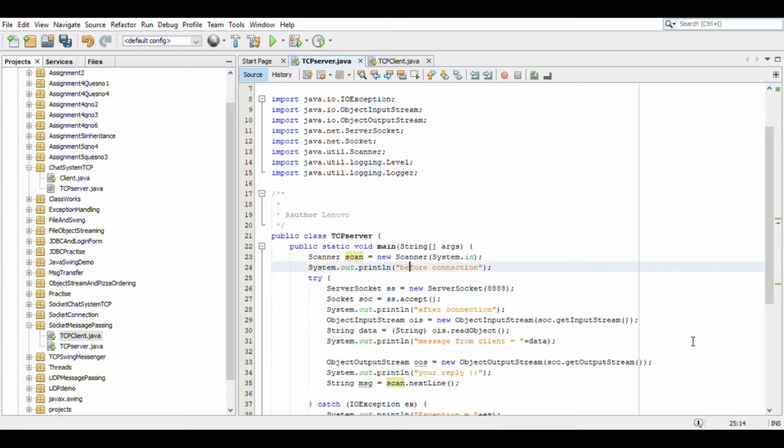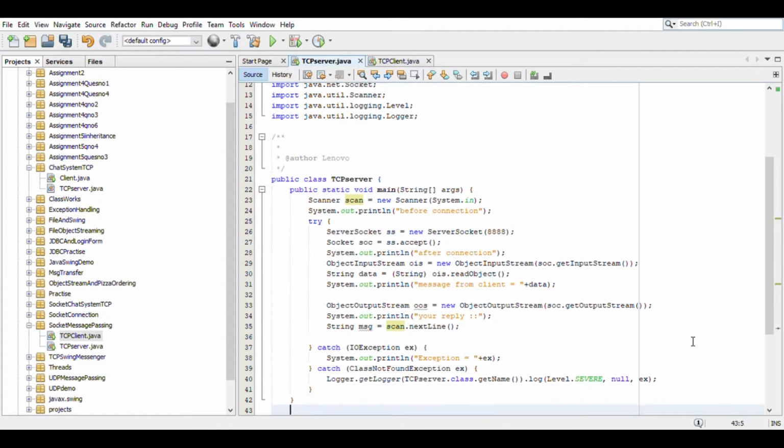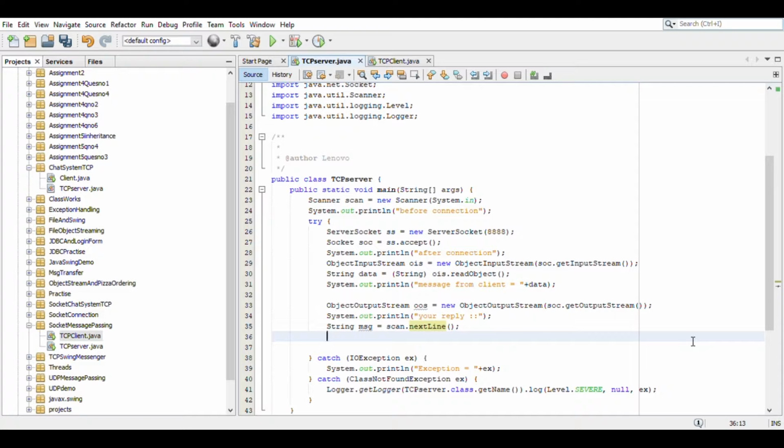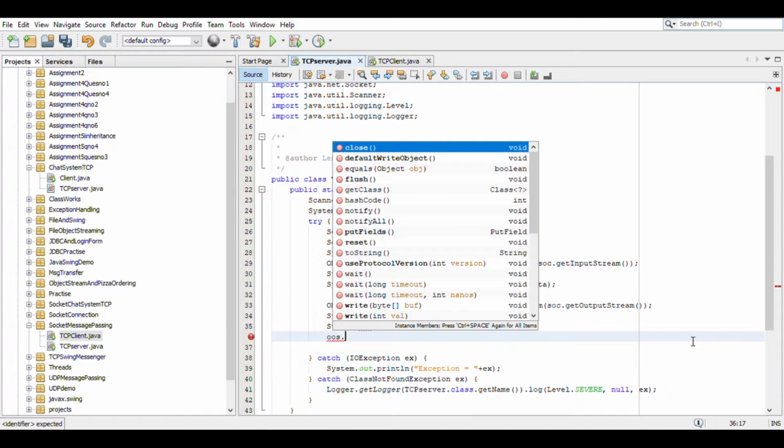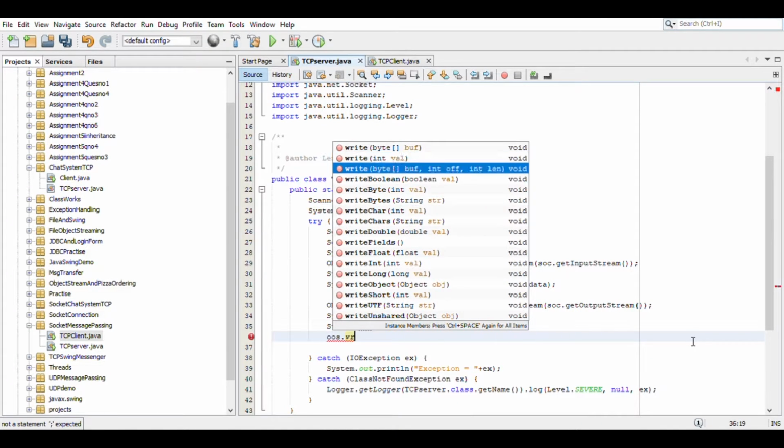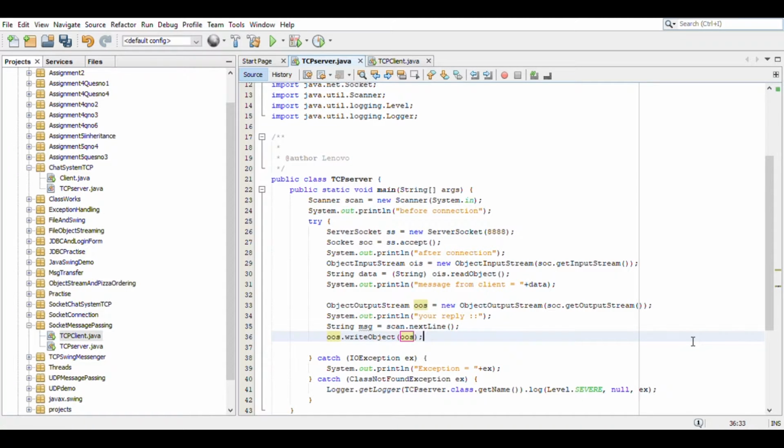Since I've already imported the Java TCP socket package, now we need to send this message string using the output stream. Let's use write object. We're going to use write object and we're going to send the message. So I think we need to handle this exception. Okay, I didn't. So this is the server part.